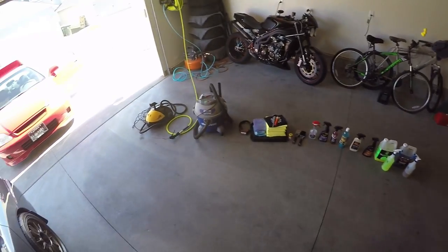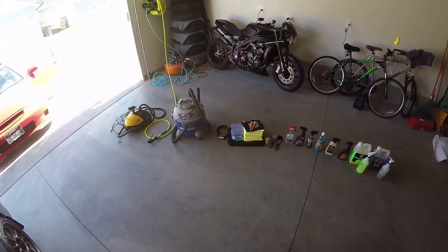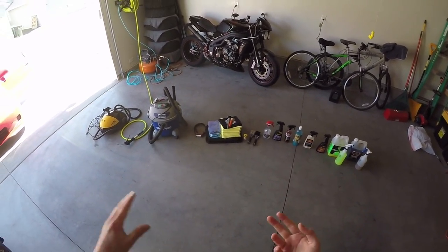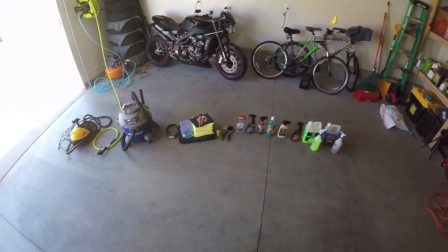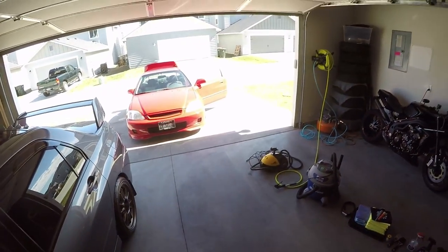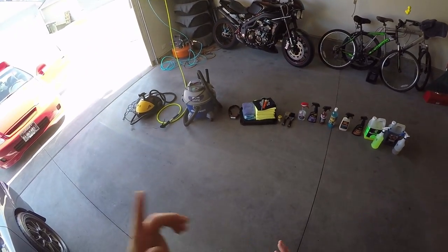So what I'm gonna do is I'm going to start big from the left and work my way down to the right, going over each product and telling you where I'm gonna use it and why I'm going to use it. Again, you don't need all of these things, so I'm gonna try to utilize a few different detailing techniques on the interior so you can make the most of the products that you do have. So let's start at it.